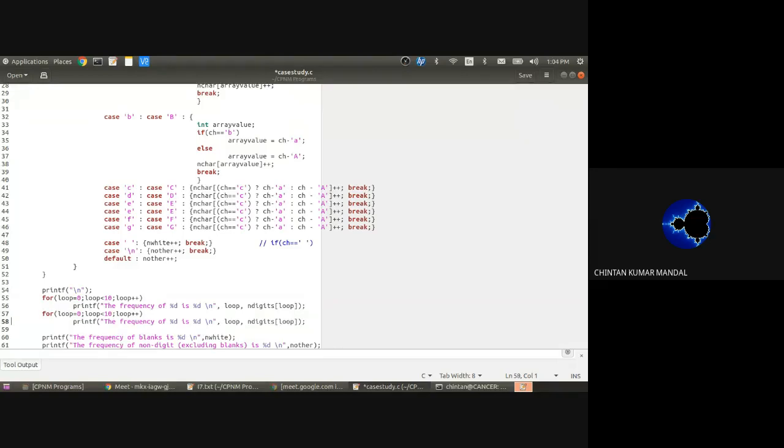So the loop will be less than or equal to G minus A. There will be some value, right? So small g and capital G are the same thing. So that actually helps me out.